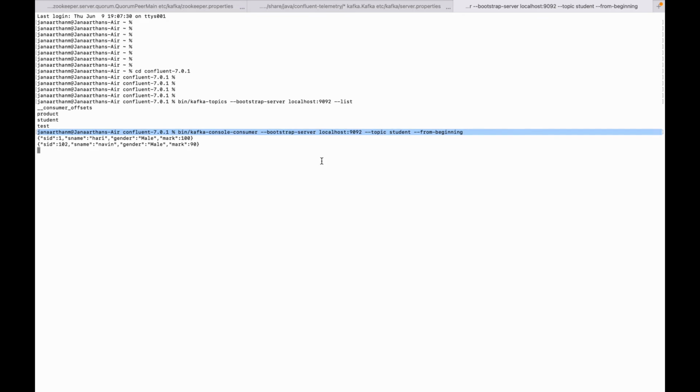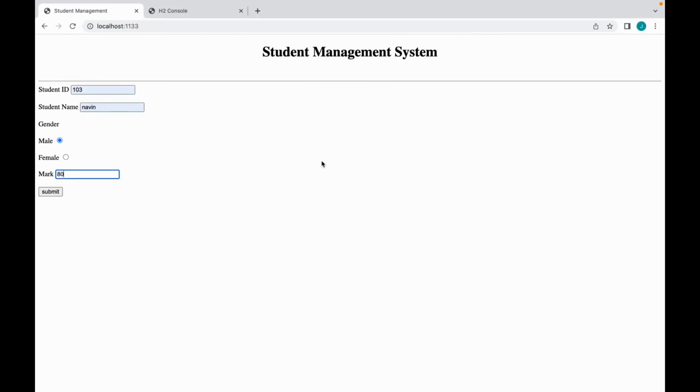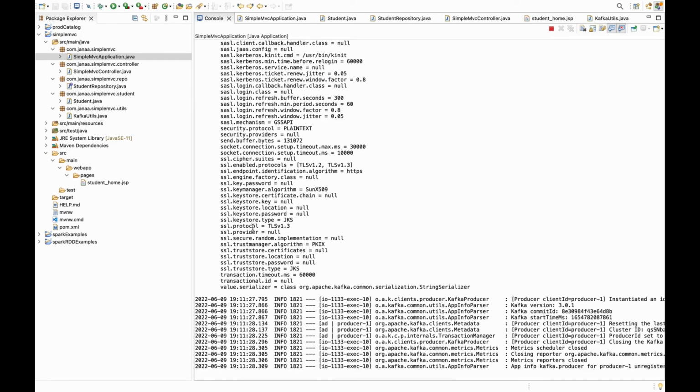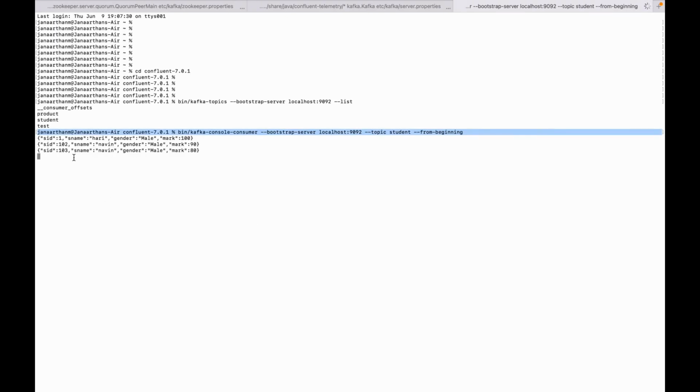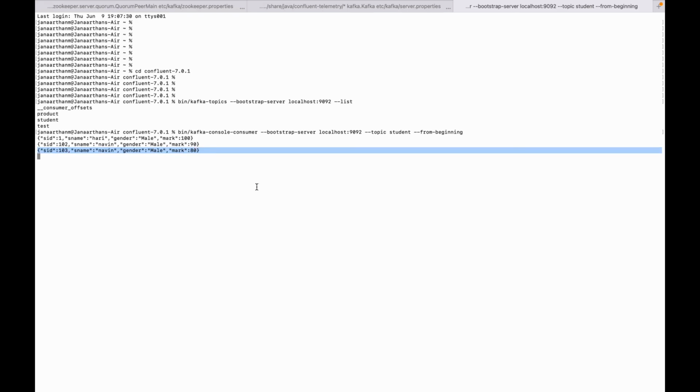That is what is expected, and let me give submit. As soon as we give submit, this page got refreshed and it once again came back to the student home page. When you see here in the console consumer, we actually got this value 103, Naveen, gender is male, mark is 80. This is the new record that we have recently submitted in the form.